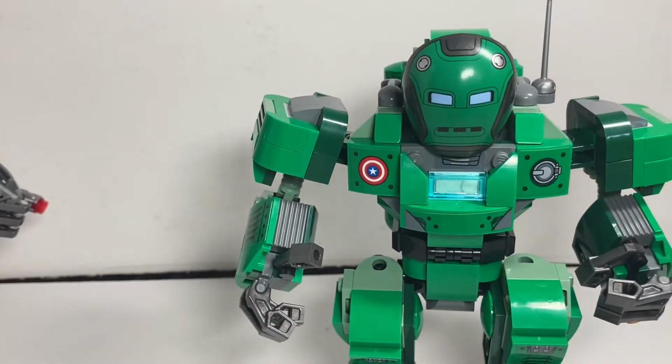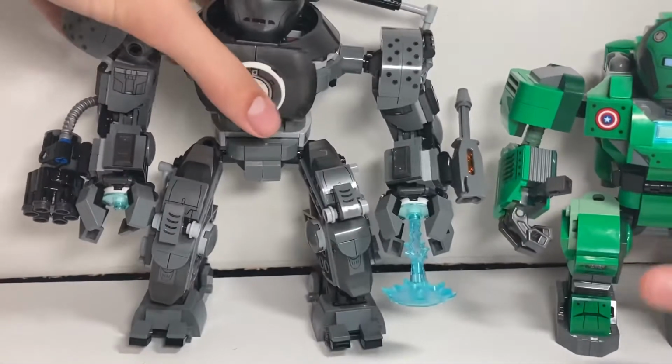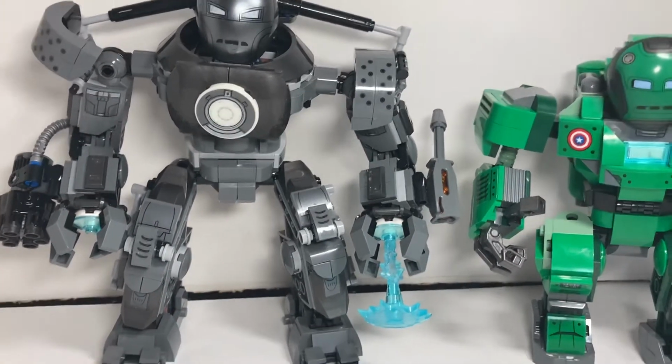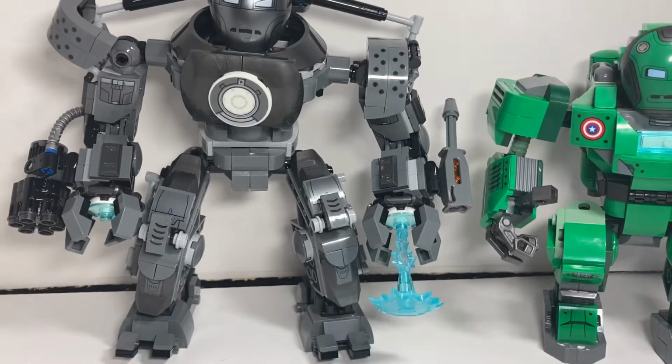So let me just quickly grab Ironmonger. Oh, here's Ironmonger. Blimey. Oh my god, look how much bigger he is compared to the Hydra Stomper. God, that's huge.